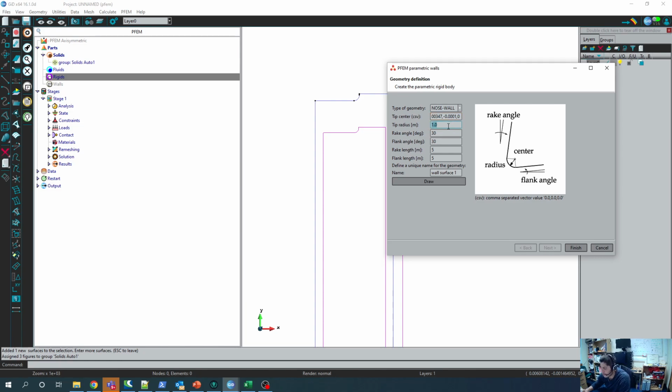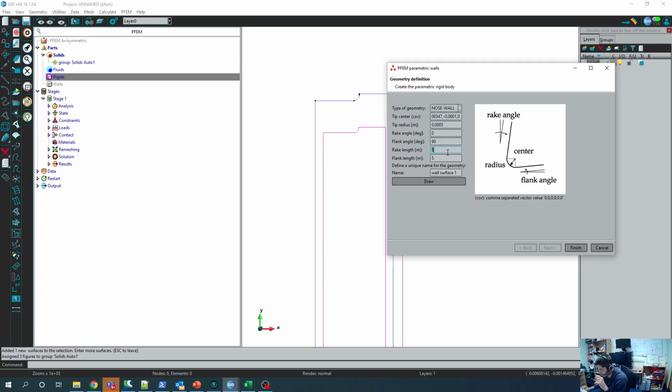And then the radius is 0.0005. Rectangle is 0. The flank angle is 90. Okay.